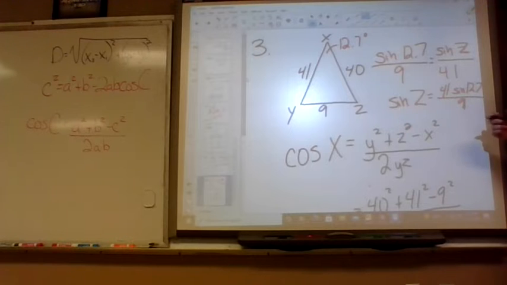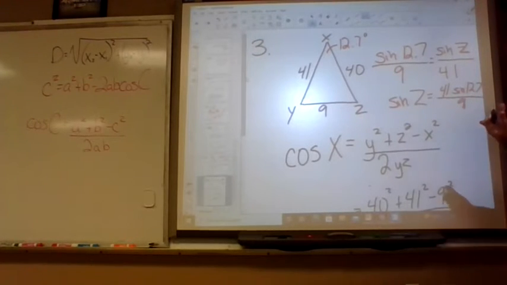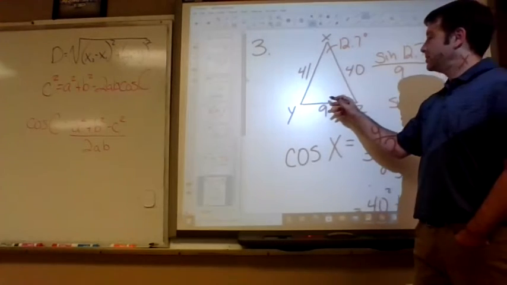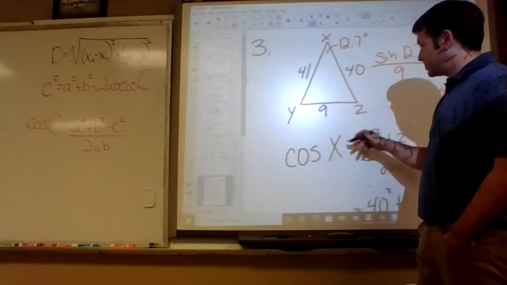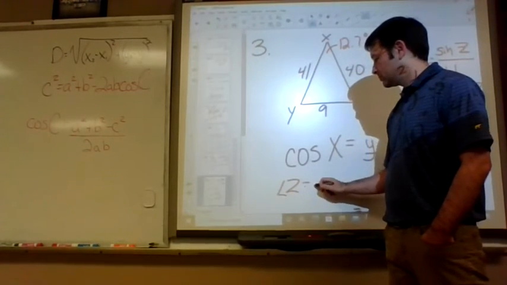Sine cannot go above 1, but because we rounded off our answer, we got something more than 1, basically more than what's supposed to happen. Anyways, so it's 90? Yeah, angle Z is actually 90 degrees. I could have told you guys that. Good job, Josh. That is a right triangle.